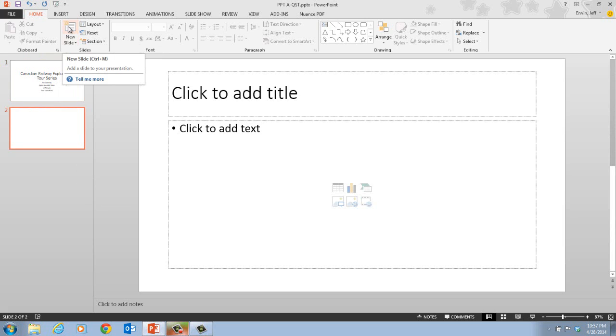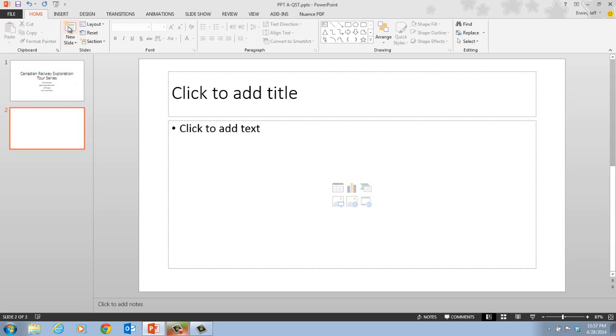However, if we click on the top part of that, this is what we need to do to complete the step. And when we click on that top part of the new slide button, we'll notice that a new blank slide, which is now the current slide, appears as the second slide in your presentation. And this is as shown here and also on figure A8 on page PowerPoint 11.